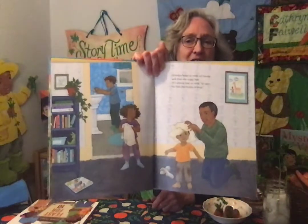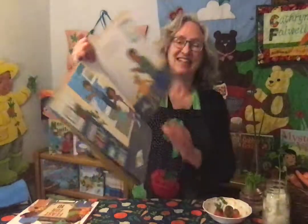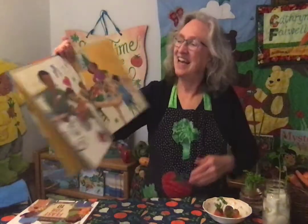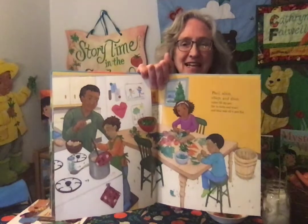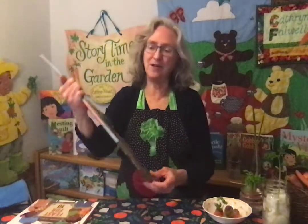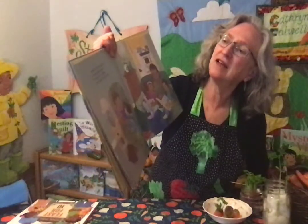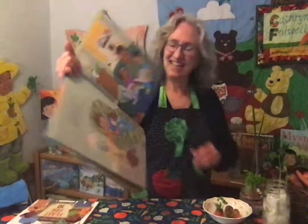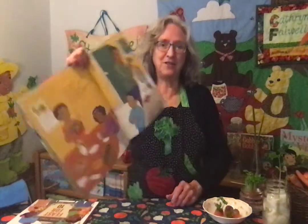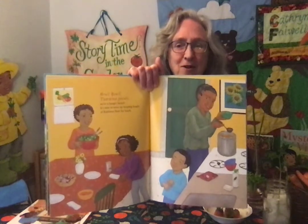Grandpa helps us wash our hands and dries our soggy hair. It's almost time to cook, he says, so find dry clothes to wear. Peel, slice, chop, and dice. Can you help me cut up some veggies? Good. Colors fill the pot. Stir in herbs and water and then wait till it gets hot. Wow, what a busy kitchen. They're all helping. Grandpa says he's proud of us. We're such terrific cooks. While the stew is heating, we have time to read our books. I think they went to the library and got some books to read. Howl, yowl, tummies growl. We're a hungry bunch. It's time to serve up heaping bowls of rainbow stew for lunch.